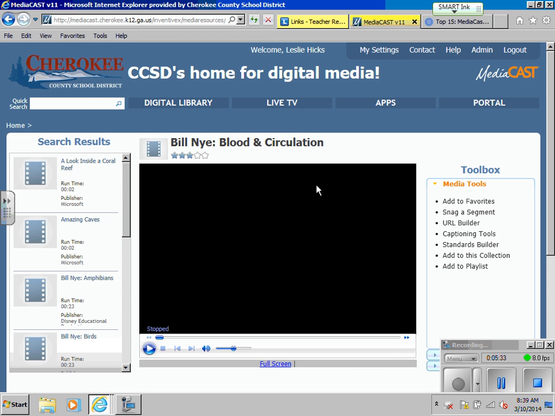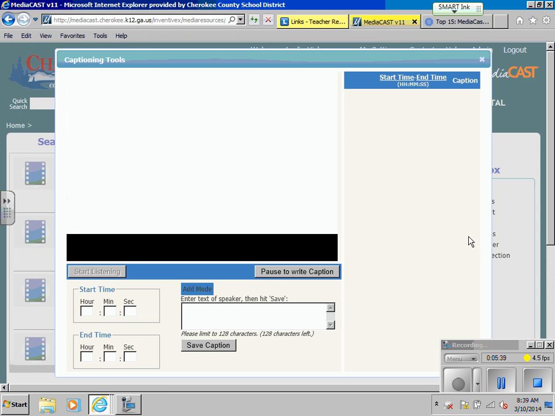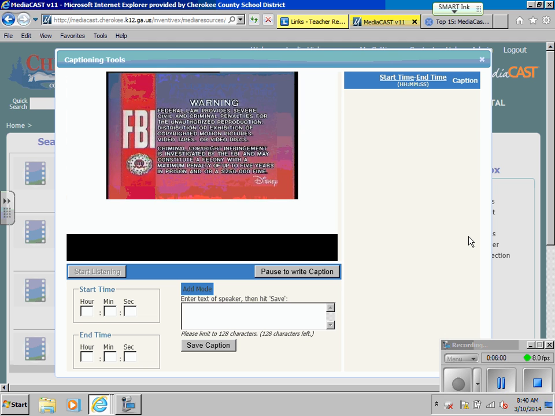All right, and then the captioning tool, I don't know if you've ever used this before, but this is good. If you are showing them something that they're going to have that information on a test, or you've talked about it and you're like, remember we talked about this? So you can watch your whole video, and while it's going through, you can pick a time. So let's say 5 minutes in, there's something that's going to be on their test, then you can do the start time. You can enter, this will be on your test.